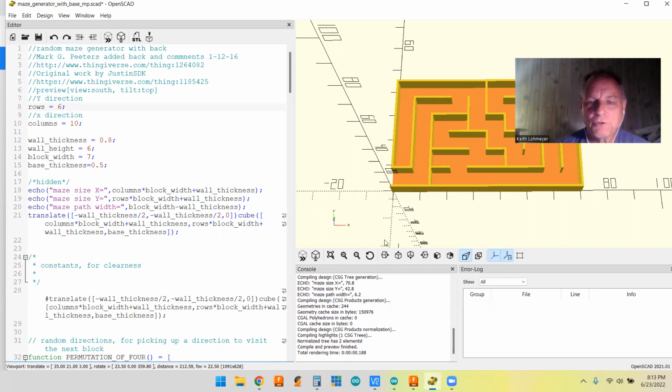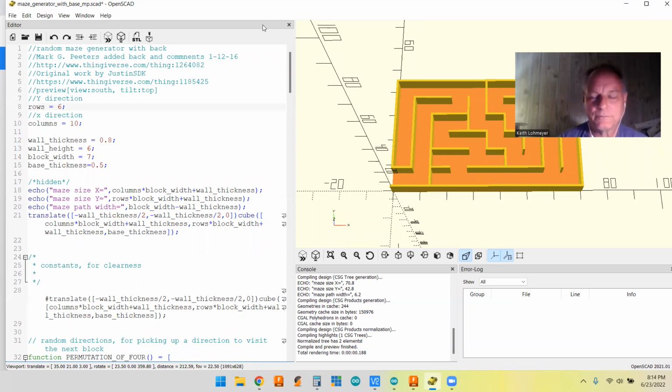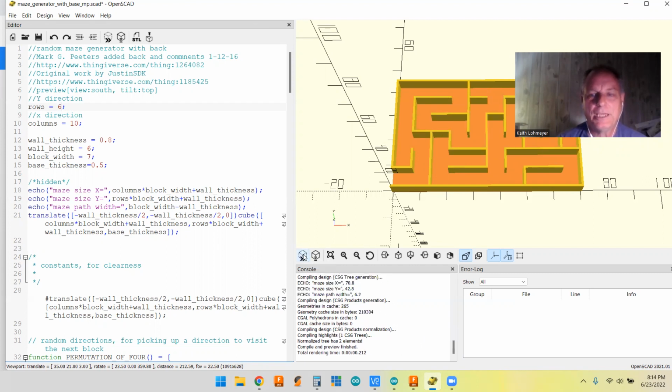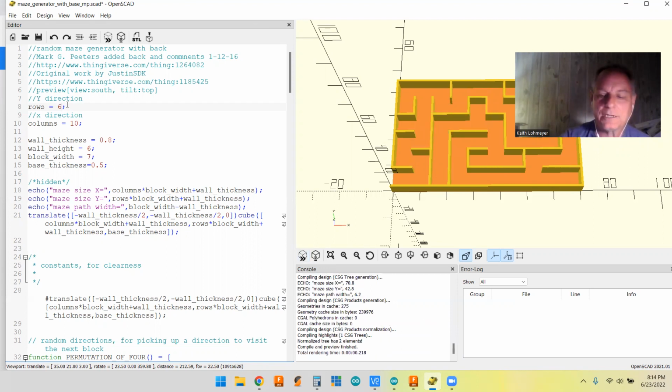But you can do this preview here, and it should be different every time. Let me close myself here. Well, you all can see it, I guess, and I can move it around a little bit. But every time you click this generate button here, it's going to give you a different maze. And if you decide you want to make it a different size, so let's make a 10 by 10 maze.